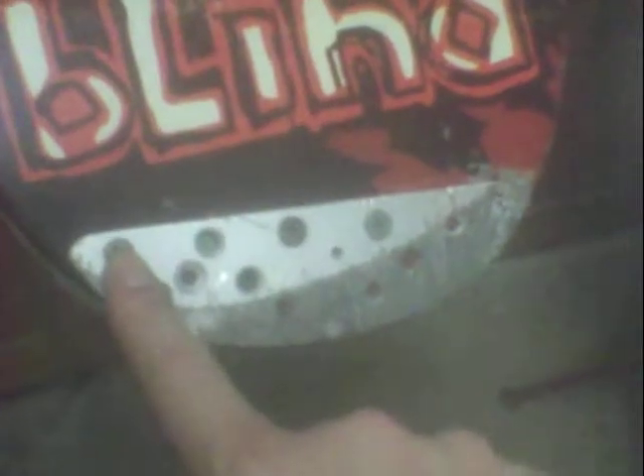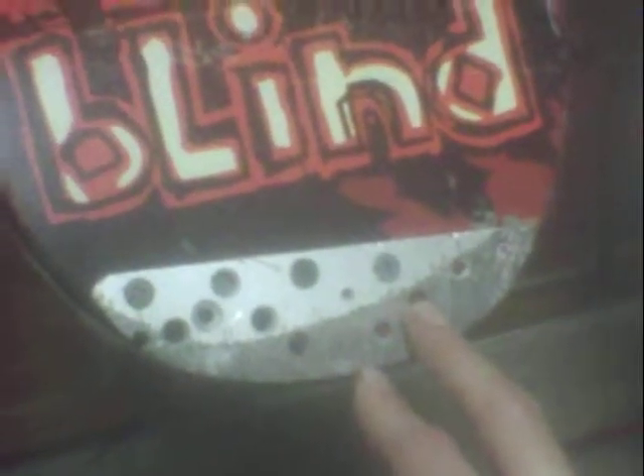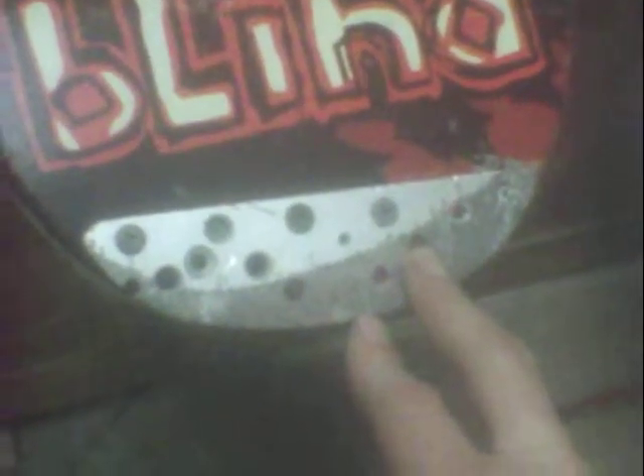Just hold it up to your board and trace it with a Sharpie. Then drill a few holes and connect the dots with a hacksaw — that's about it for roughing it out. Then pop a few holes in there; I'm using one-inch drywall screws and just grind them down when you get it nice and tight. That's holding pretty good. I've used little 6-32 screws before with a nut on the other side, and that works fine as well. I also drill a few decorative holes using a pattern off a piece of scrap pegboard — that's just for looks.